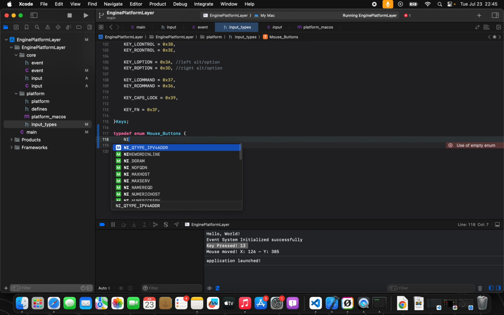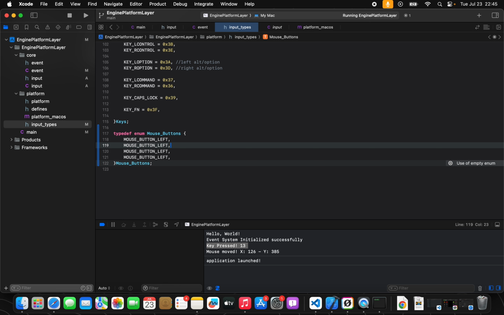Now we basically have an empty enum and we don't want it empty, so let's say mouse button left, and let's copy this a couple of times: mouse button left, mouse button middle, and mouse button right.